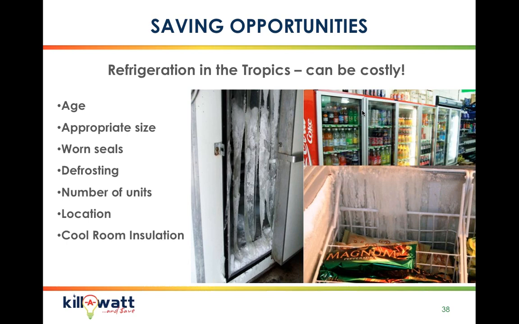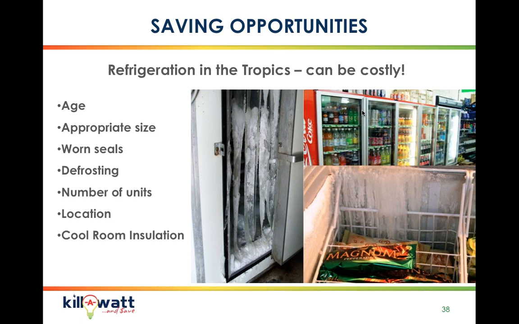It's important that you keep freezers in particular defrosted. If there's a lot of frosting going on, it's usually a sign of leaking seals and trapped air coming in that shouldn't be, and the condenser is having to work a lot harder to try and reach its specific set temperature. So frosting will make a fridge or freezer work a lot harder than it needs to.